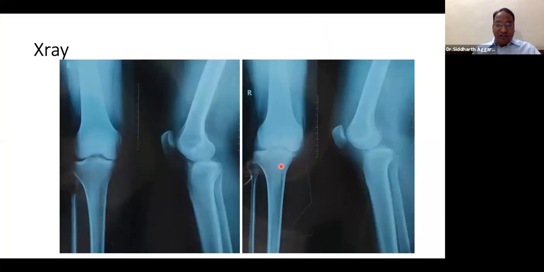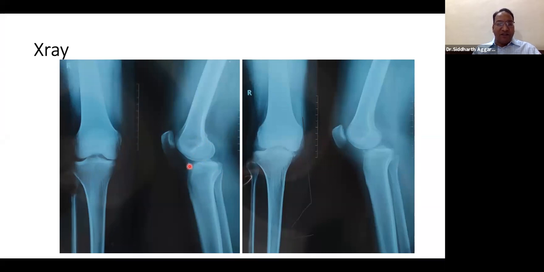X-ray, the same patient, extremely important X-rays. This was the X-ray 3 days after the injury. This was the X-ray at 1 month post-injury of the same patient. The patient presented to me at this time, at 1 month post-injury. Initially, she showed to an orthopedic surgeon locally. He saw the X-ray, saw a small rim fracture, gave a brace. That's a small rim fracture, nothing to be done. But what essentially he missed was the posterior subluxation of the tibia. You can see a mild posterior subluxation of the tibia compared to the femur in this X-ray, along with the anteromedial fracture fragment.